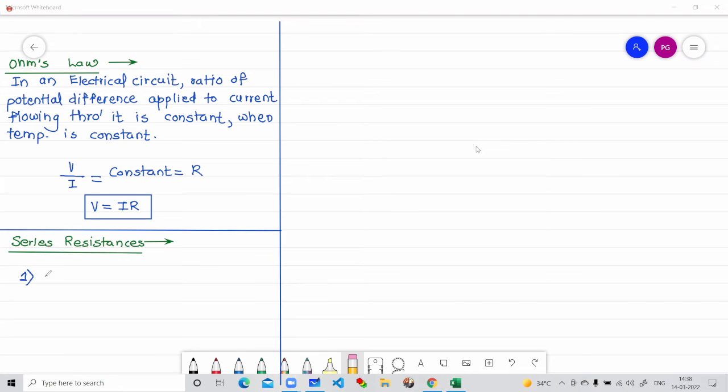First is current should be same. But ma'am, this is obvious, right? If there is branching, the current will become different. Correct, right? If you take these two conditions together, then yes, correct. Of course. So I'm not going to write that third point. I just explained that thing. Current in them should be same.